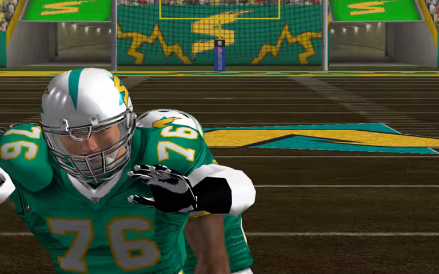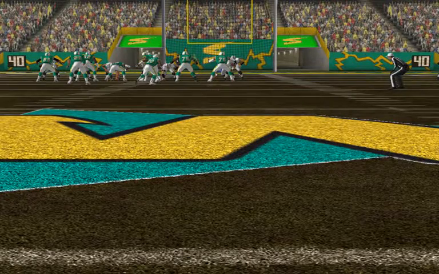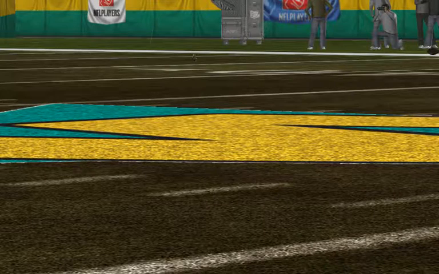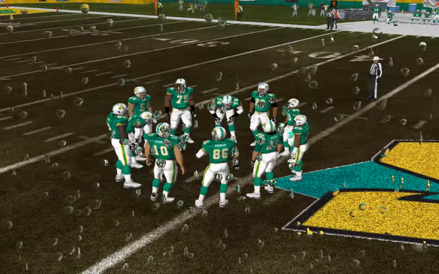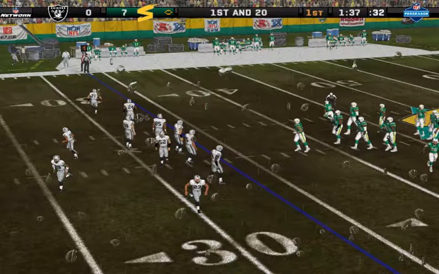If the defensive guys get a good jump, sometimes the only thing you can do to protect a quarterback is grab hold of somebody's jersey. On the 34-yard line. Ball on the 34-yard line.